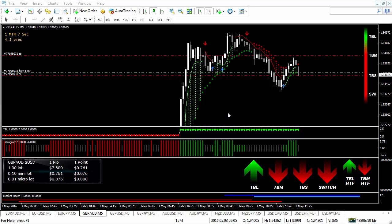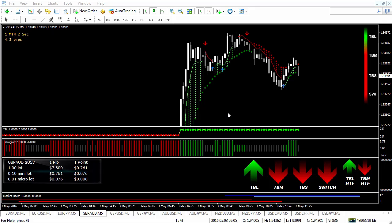We're going to get stopped out. So we got stopped out of this trade. Now, as much as I don't like getting stopped out, as much as we got close to hitting our take profit and never did, this is still an exciting thing because the loss on this trade was tiny compared to what we would have won. So making this up on the next trade isn't going to be difficult.